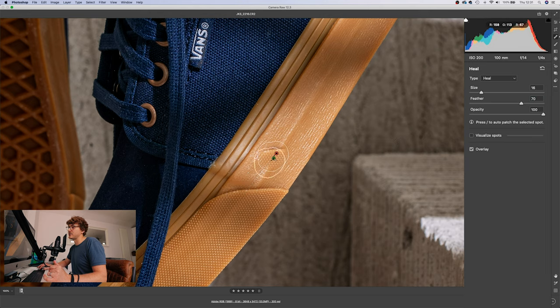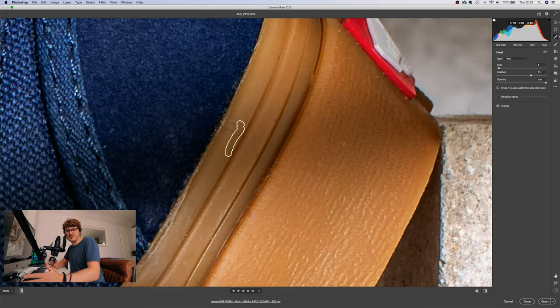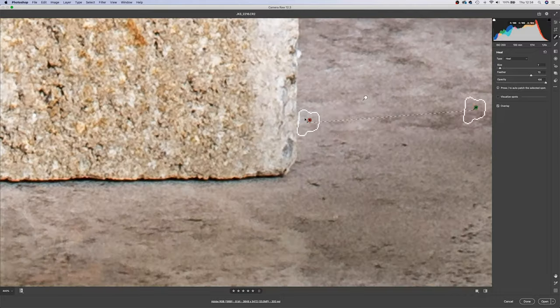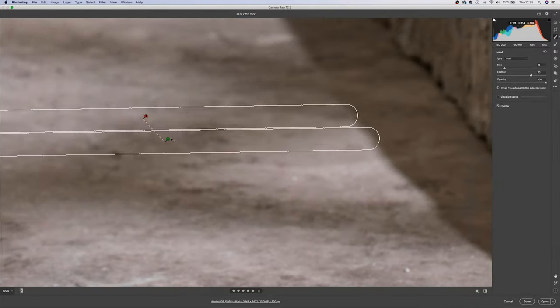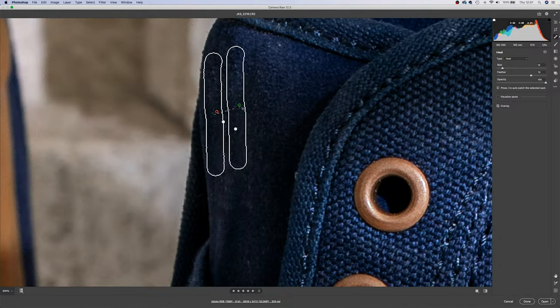So now we'll click and drag that, and we'll try and line it up as best we can with an area that we think matches. Click off the overlay. There, you can see it's not noticeable now. It can take quite a lot of time, and I don't want you to watch it all, so let's speed this bit up quite a lot. Okay, so that's pretty good.